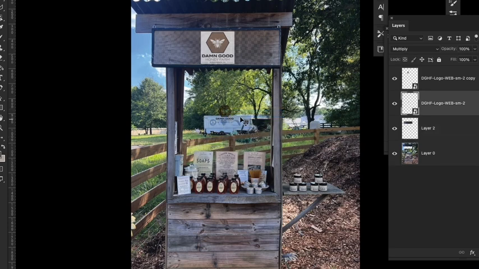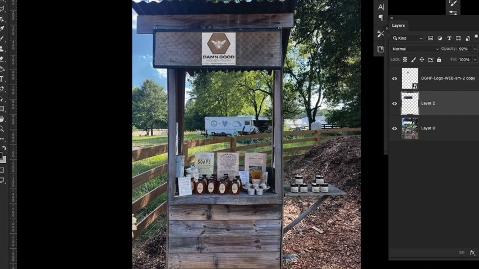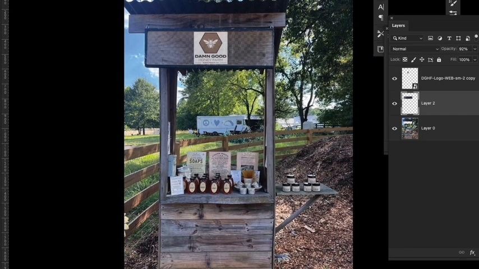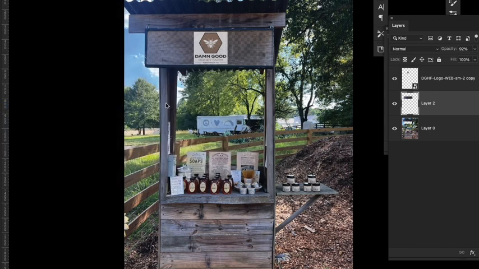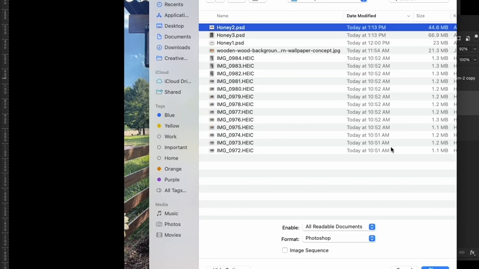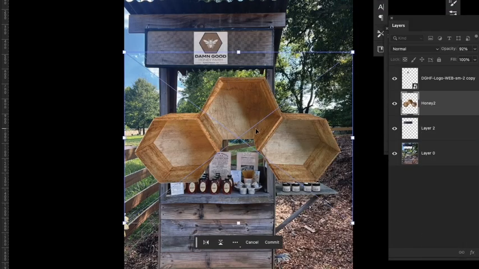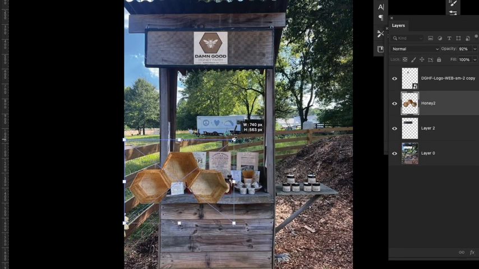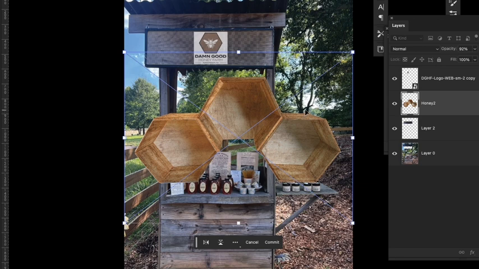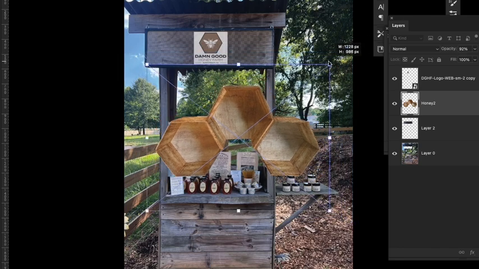I understand this class is a Photoshop class, so I'm showing you a few really simple tools so that we can finish our project. So let me go to the file first and place linked. Honey 2 was my shelf, and with size, make sure that you're clicking option and shift key at the same time so everything's in proportion.